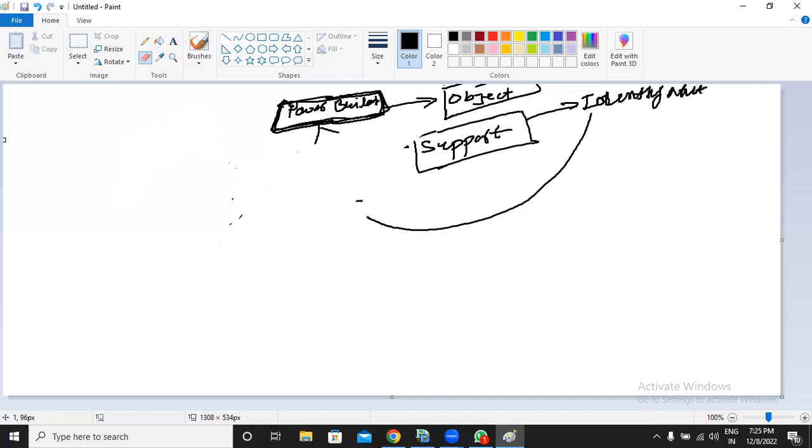So we have objects in Power Builder. We have two types of object. One is visual object, and the other is non-visual object.